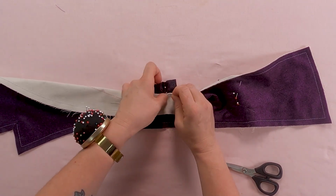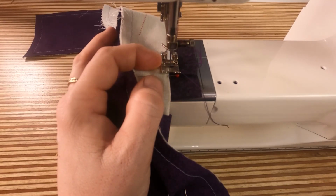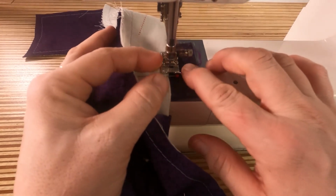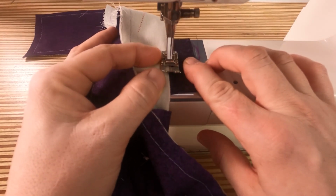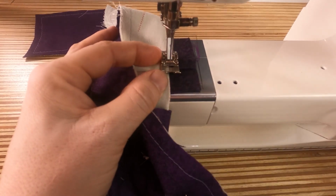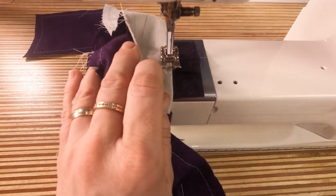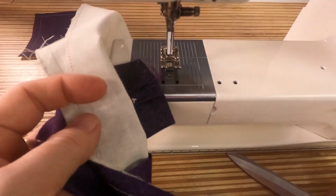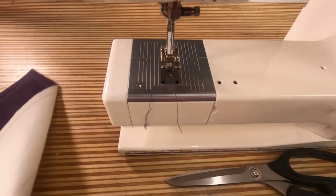And now we're going to stitch it in place. So go to your machine and use your short stitch again, and you can back stitch on both sides of this, but start a little above and end a little below that little triangle. And do that on each side, securing your tiny triangles.